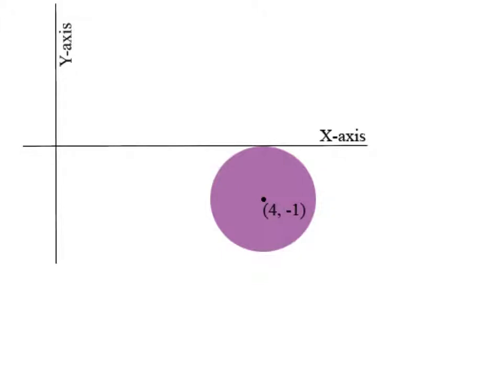The other question that came up was the concept of something being tangent to another thing, okay? So I found this Google image here, and here is a circle, and it is tangent to the x-axis. And this means that it just touches that x-axis in exactly one location, okay?